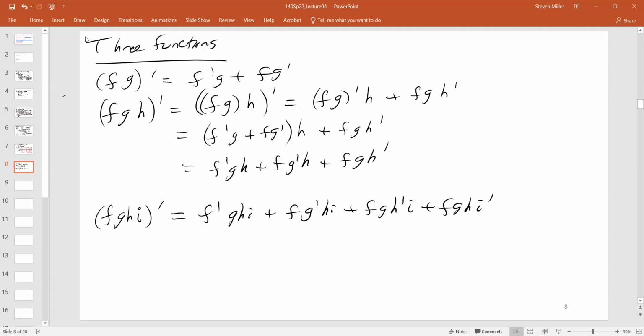One of the whole points in life is mathematicians are lazy. We like to isolate results so that we don't have to go back to the beginning every single time. We don't like to go back to the definition of the derivative. So we like to extract rules so that whenever we see a product, we can just use the product form. It's worth extracting the triple product so that if we ever have a triple product, we can just quickly quote this and not go through all of that pain as before.